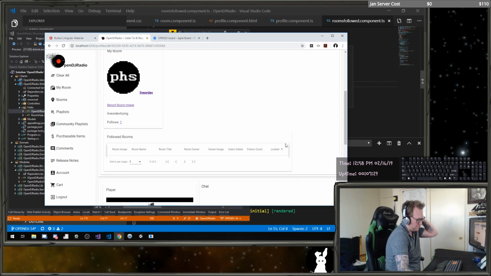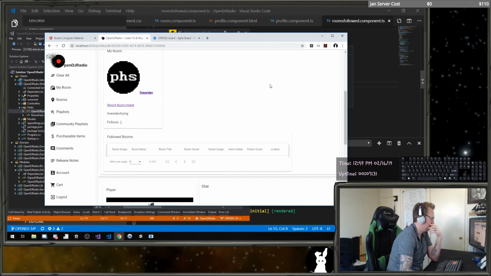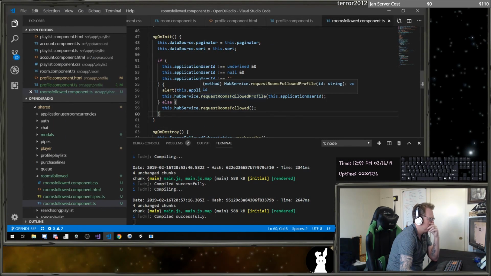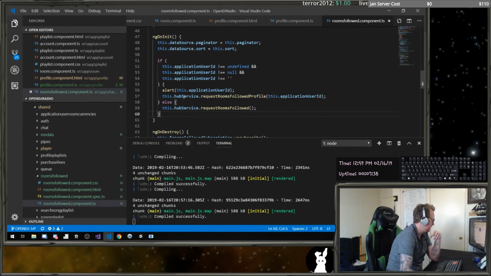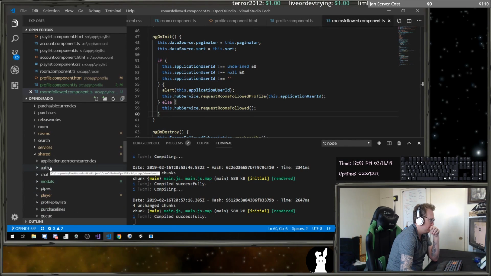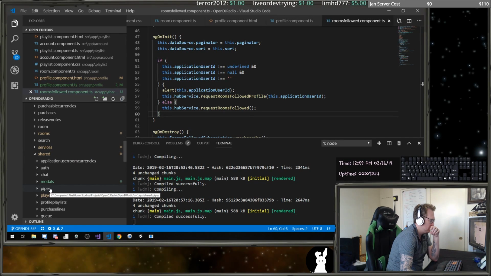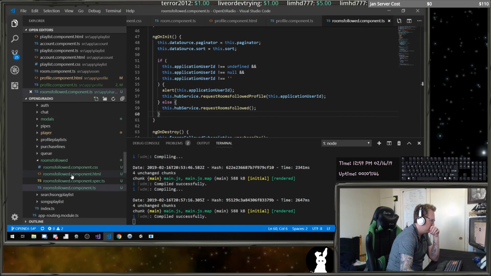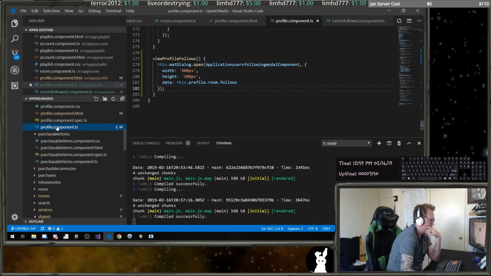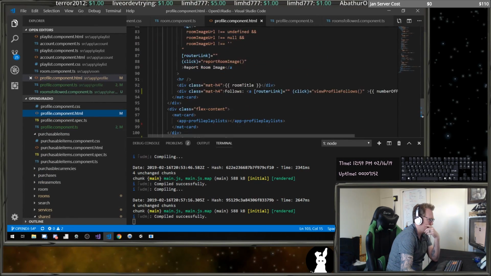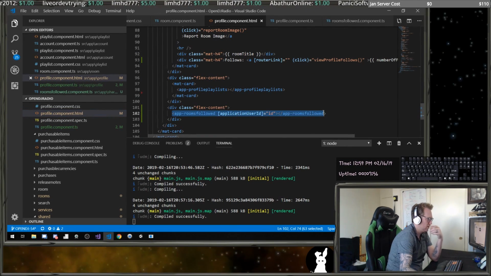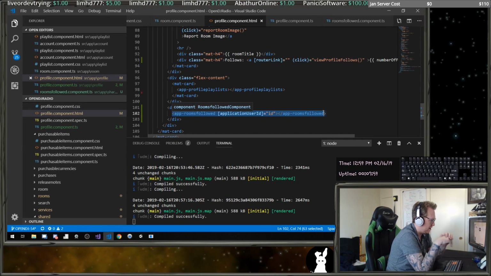So you need to inject into that component every time that that's updated. So back over here, where we're injecting this, this needs to happen all the time.